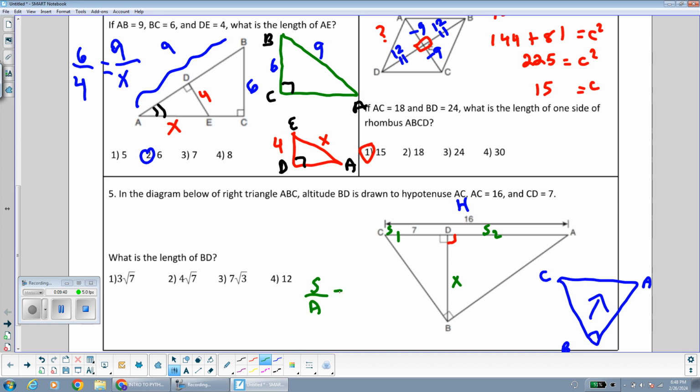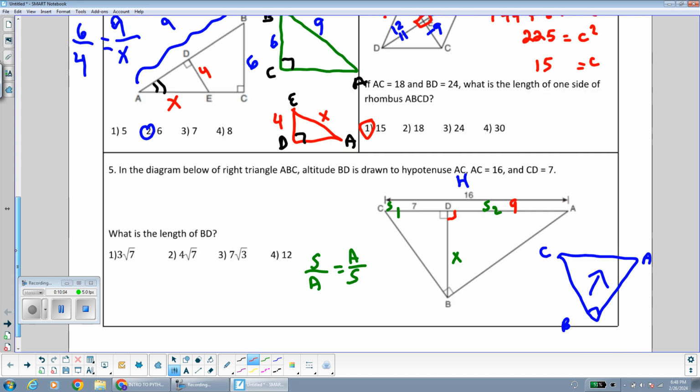And if you didn't remember that the altitude rule is SAS, if you're thinking Hills or SAS, it's the only one that has A's in it because the A stands for altitude. Now, for SAS, you do need both segments of the hypotenuse. We know that the whole hypotenuse is 16 and one of the segments is 7. So if you do 16 minus 7, we get 9 for the other segment of the hypotenuse.